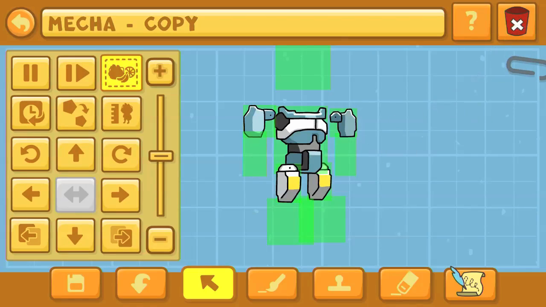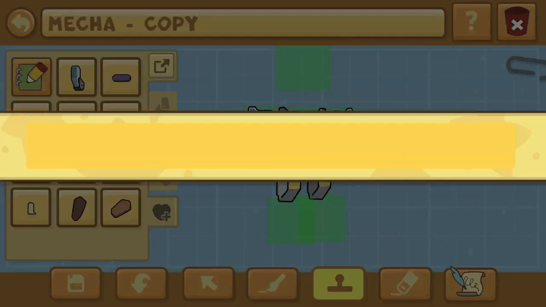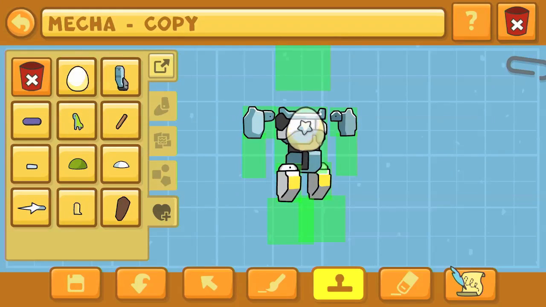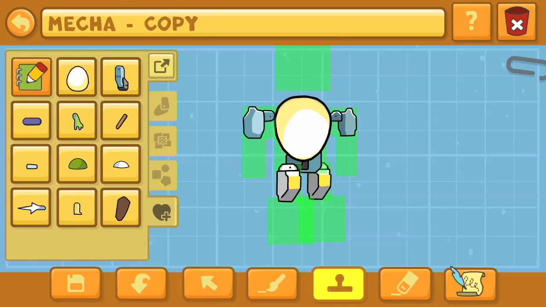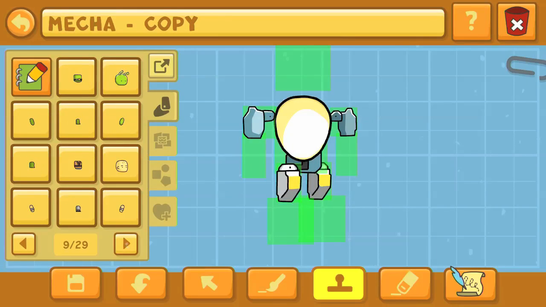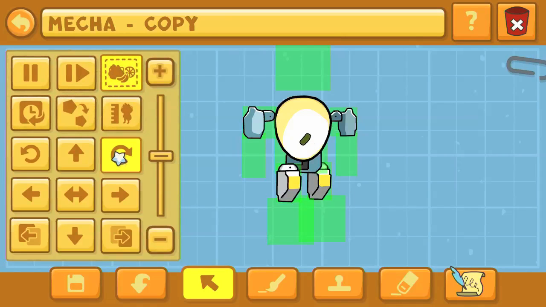We started off with a mecha as the source object, and you've noticed that I took off the head of the mecha, and then I moved the head up. And we also removed the feet and the arms of the mecha, and I'm going to type in an ostrich egg right here at the start because we're going to put that over the torso. So I did have to shrink the torso a bit, although we don't want to cover up the entire torso just yet. We're going into the 29-page library.